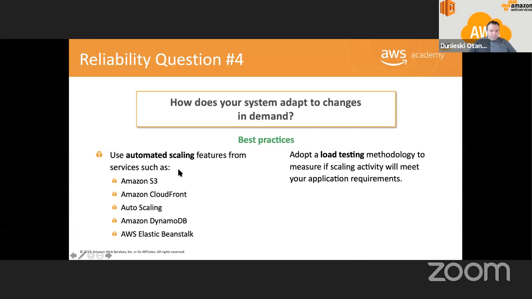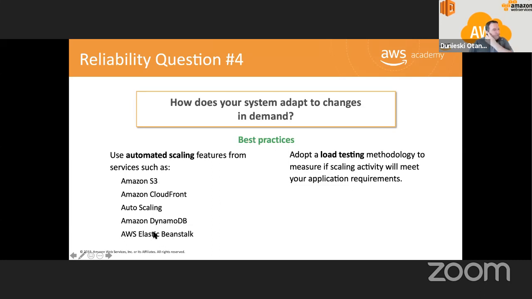Okay. How does your system adapt to changes in demand? Use automated scaling. Nothing new to you guys. Services like Amazon S3, Amazon CloudFront, Auto Scaling, Amazon DynamoDB, Amazon Elastic Beanstalk. Some of them have auto scaling built in, like DynamoDB, CloudFront, and Amazon S3.